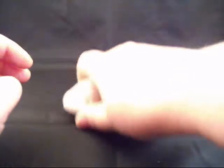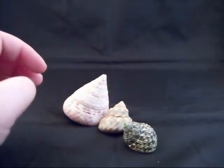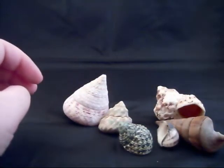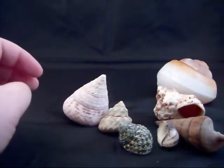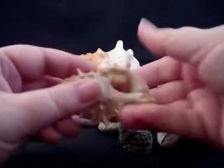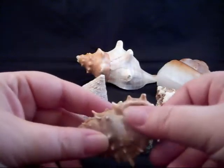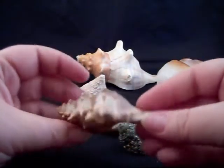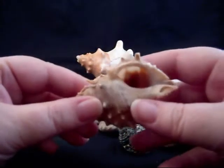The next group of shells are shells that could be acceptable in some circumstances, but either are not popular or are not the first choice when given plenty of options. This shell looks like it should be great for an E because it has the D-shaped opening, but I've never actually seen a hermit crab put one of these shells on, and I have several of these.